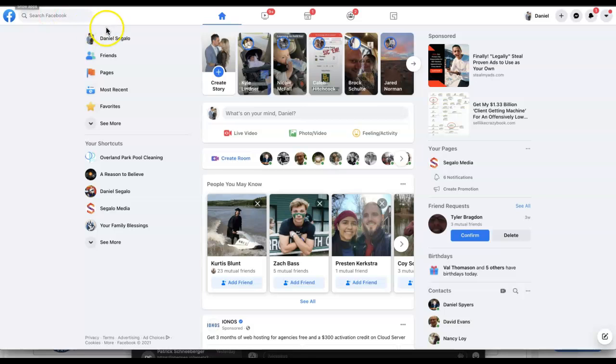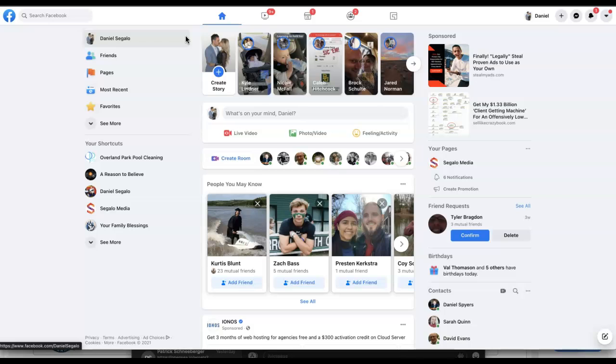Whenever you log in, go to the Home tab. It should look exactly like this. Facebook goes through updates every now and then, so if you're not seeing exactly what I'm seeing, just try to find something that looks like a home button. The other thing I would recommend is making sure you do this on a computer. You can create pages through the Facebook app, but in my opinion, it's a lot easier on an actual computer. You're going to type things out, and it just tends to be a little bit easier.